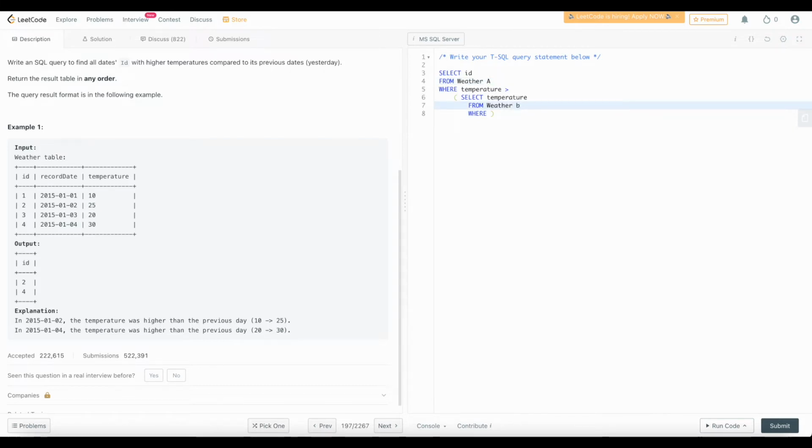And when we're using nested queries, we need to alias the tables, especially when we're using the same table twice. This prevents ambiguity and SQL is able to execute without errors. Okay, so I just want to take a step back here for a moment. If you look at the table structure on the left, it seems as if ID is the primary key and it's ordered in an ascending manner, and each date corresponds to one ID, which is unique.